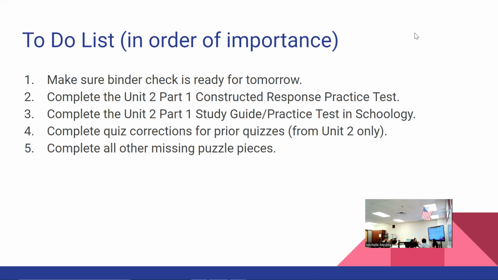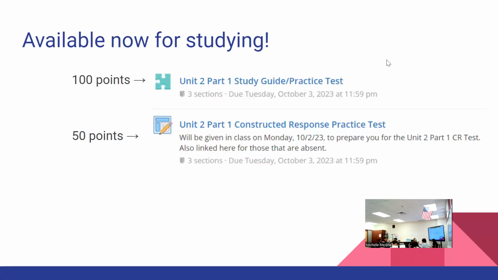So combined, that's worth 150 class points. There's a reason I want you to do those more than I want you to do, say, your other homework that you might still be missing. I'd rather you focus on these because combined, that's equal to 15 homeworks. Okay, so prioritize these first because those are aligned to your actual test. The other ones are still good practice, but these are just like your actual test, just different numbers, different situations.